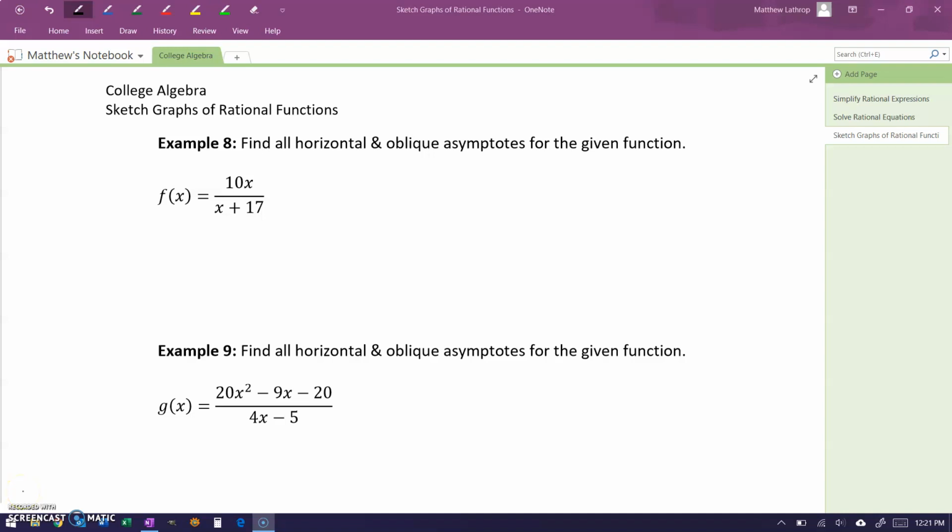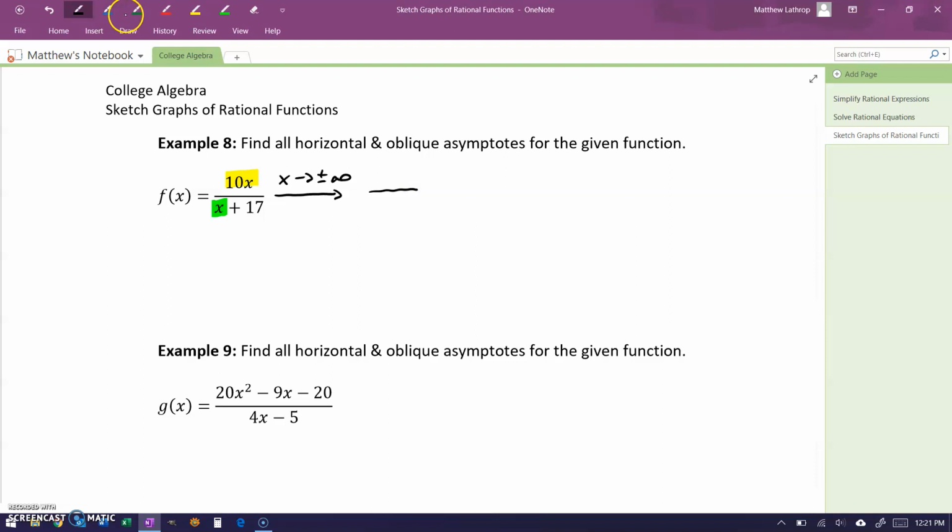Those cases can be very confusing to look at, to start to filter through what all those different cases mean. So let's look at some examples where we'll see this in practice. Keep in mind that in each of these cases, what we're considering is our value for x approaching either positive or negative infinity. So we're considering those extreme values, which means we're only going to consider the leading term in both the numerator and in the denominator.